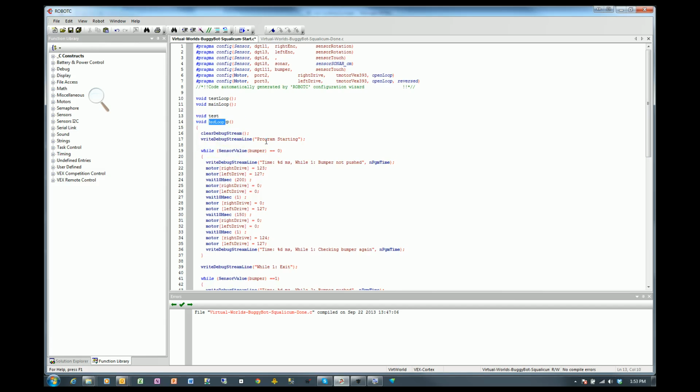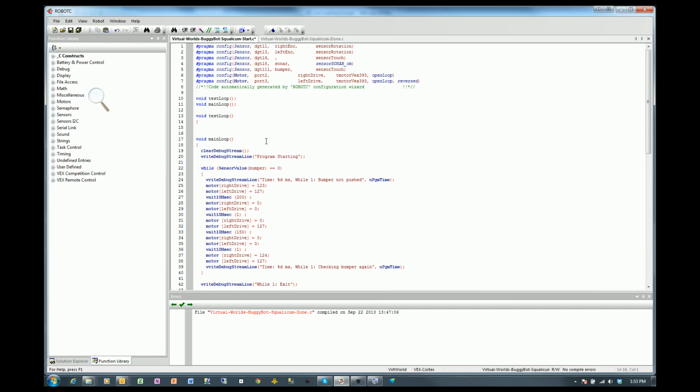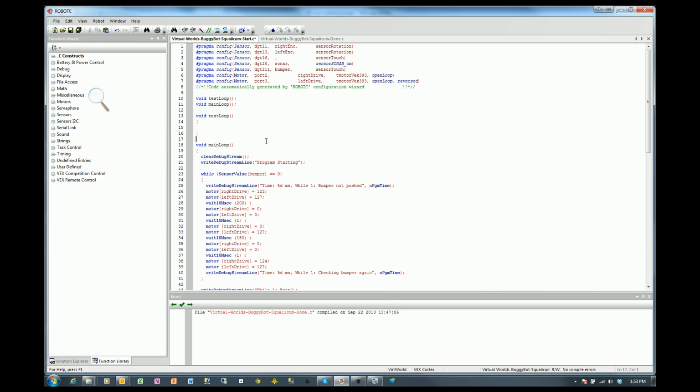So if I just come in here and say test loop, there's not going to be any parameters passed into it. Remember, there's no semicolons after a function definition, so for now I'm going to just leave test loop without anything inside it.